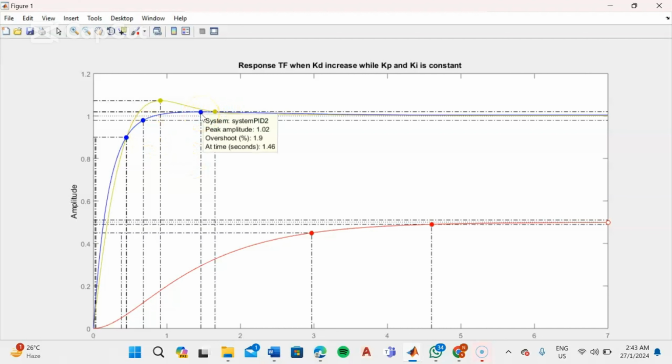Okay, for here you can see PID2, the overshoot is 1.9% at 1.46 seconds. And okay, for PID1, in here we can see the overshoot is 7.2 at a time of 0.91 second. Okay, in here the rise time is 2.59 seconds. Okay, this is the result when Kd is increased while Kp and Ki are constant.